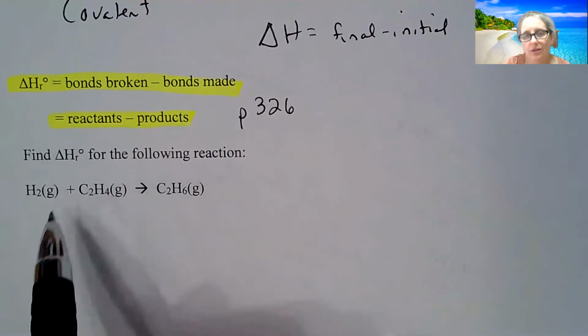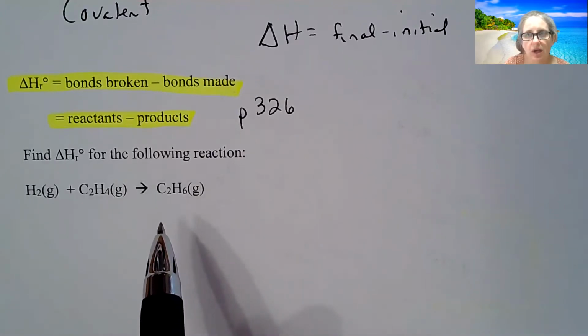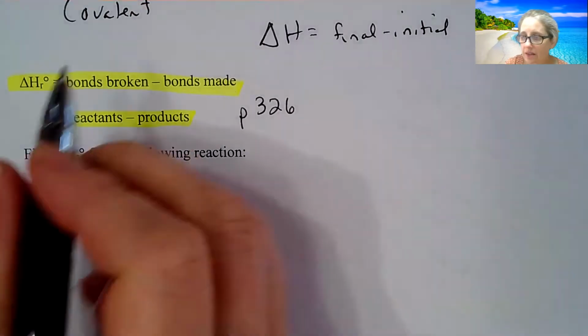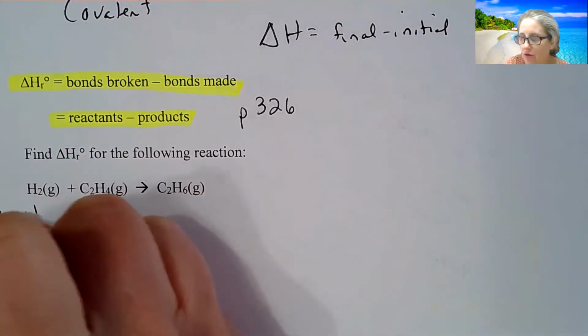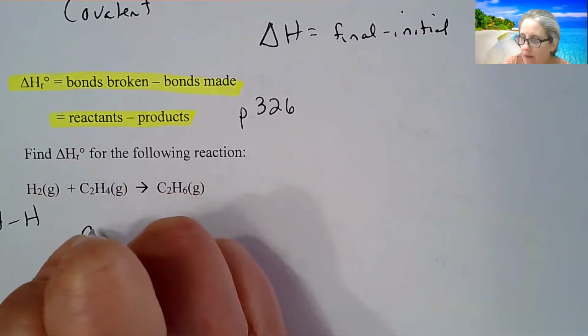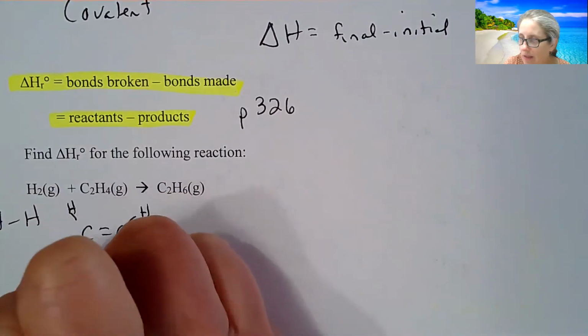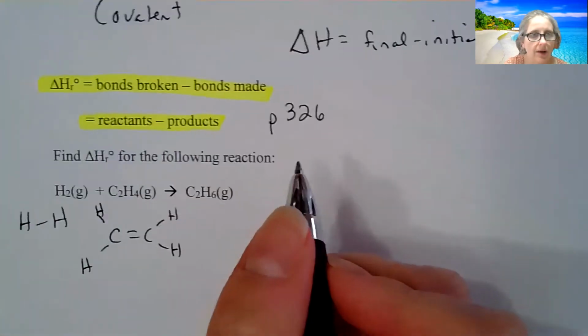Now again, I introduced this pretty early in the chapter just to put it in a mirror image of what you do with ionics with the Born-Haber cycle. Realize that this is a little later in the chapter when we've actually drawn some of these molecules. So this will not make a lot of sense when you look at the molecules and how I'm drawing them, but it will make a lot more sense later on.